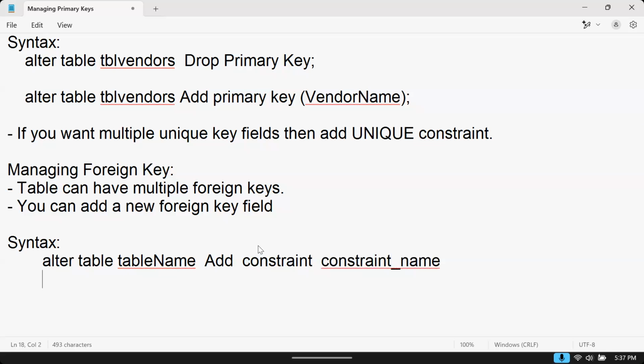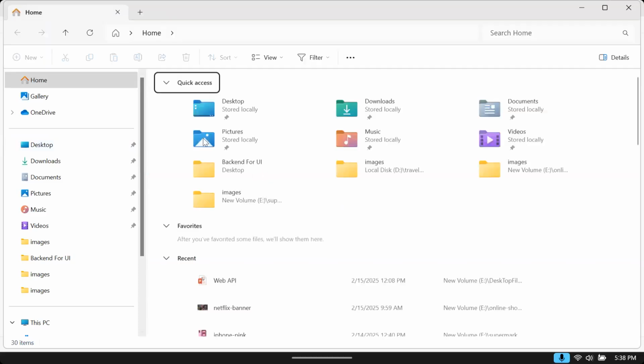Foreign key. Which one? Reference, no? Previously, which table did we create? You have a table, no? Already we created one table, no? I think we created one table already.